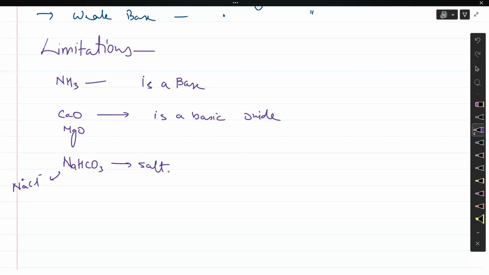NaCl, NaHCO3 are salts, okay? Speak softly at least. Don't just say yes or no, use your mind here. So this is a salt. Now if we mix that into water, what happens? It will break into Na plus, H plus, and CO3 2 minus. So this is giving H plus, but this is not an acid. According to Arrhenius, it should be an acid, right? Because it is giving H plus in the solution. Yes or no? So this is according to Arrhenius.